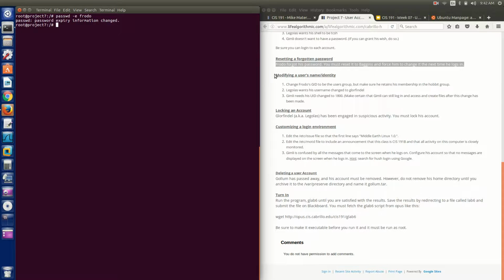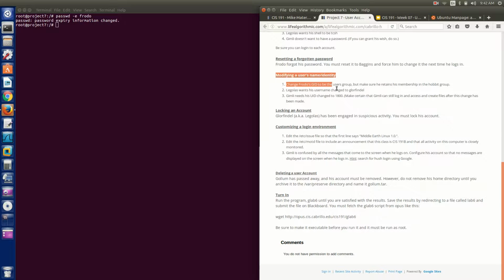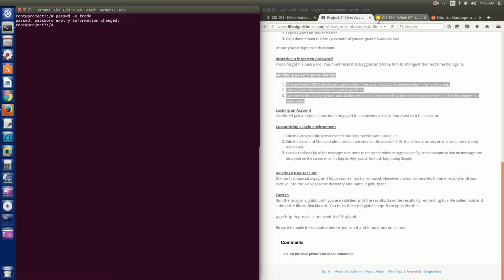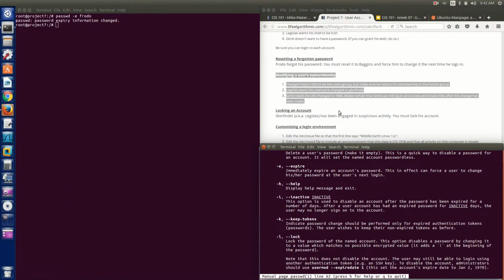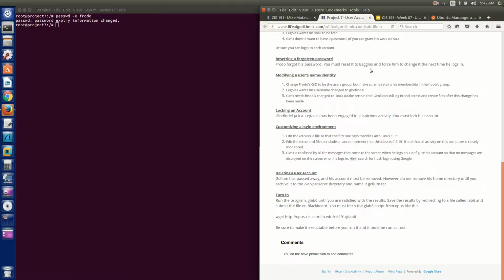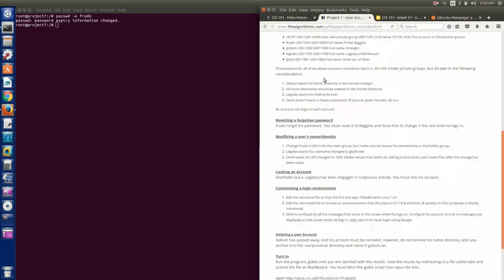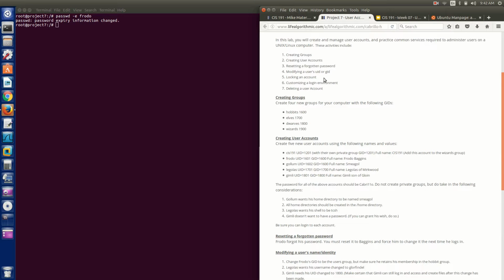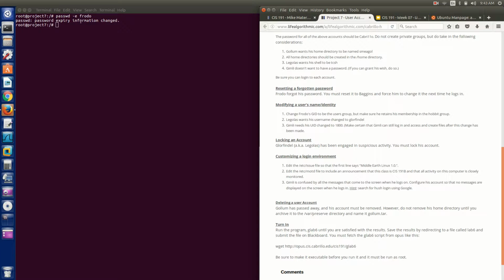Now we'll go modifying user's name and identity. Change Frodo's GID to the user's group, but make sure he retains his membership in the Hobbit group. So this is going to be a usermod, I think. I think users was 1000 on the systems that we were doing, so I'm just going to add group really quick.